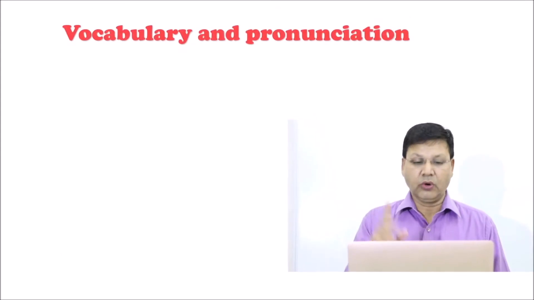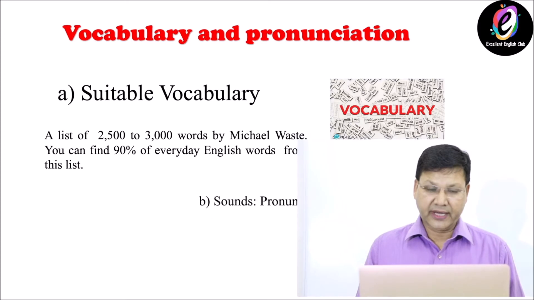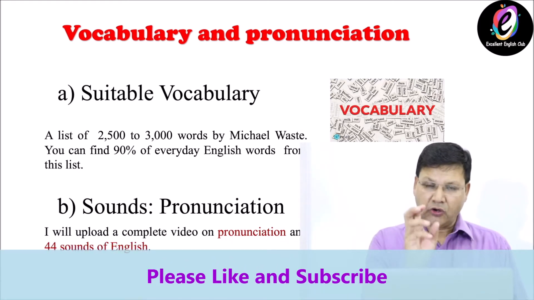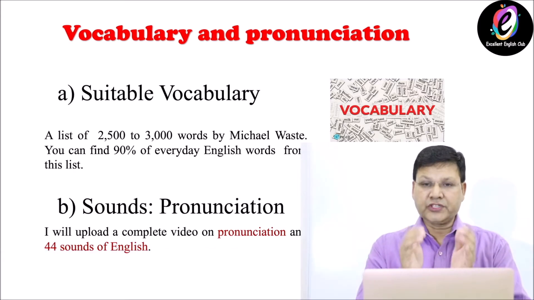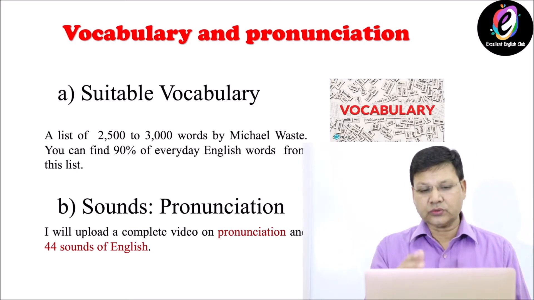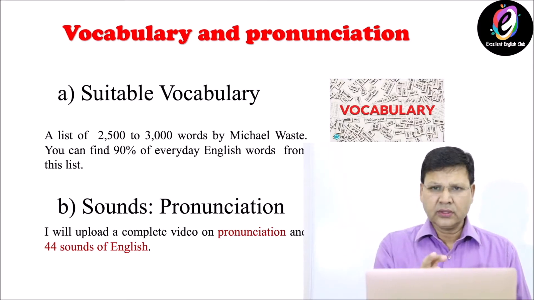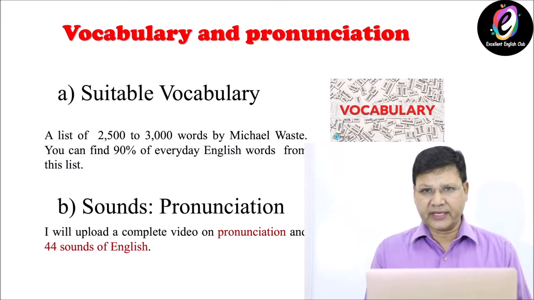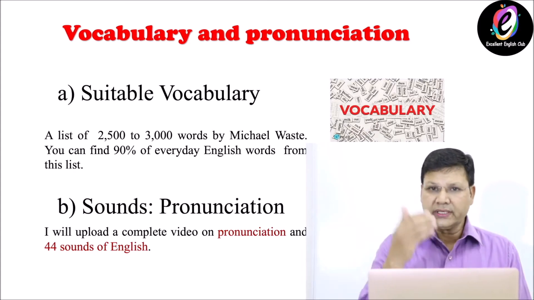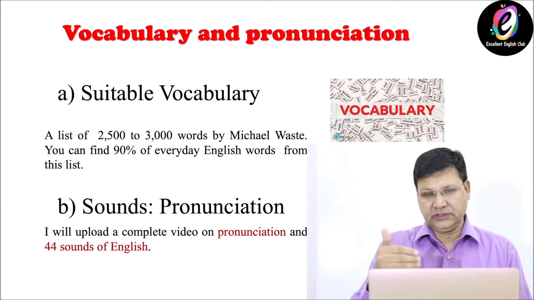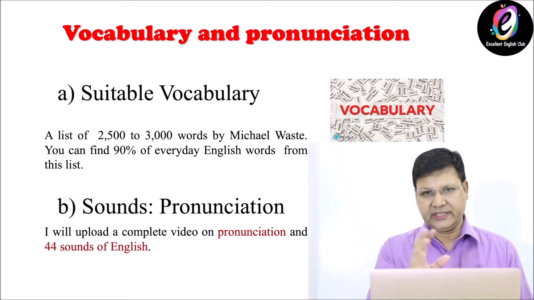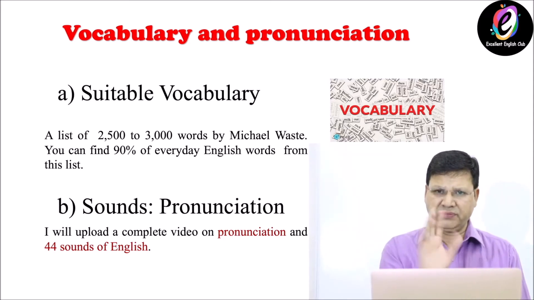Vocabulary and pronunciation. Number one: suitable vocabulary. I have written this title because vocabulary is a very vast field, a very vast subject, but I am talking about the suitable vocabulary — the vocabulary which is suitable for speaking. There is a list of 2500 to 3000 words by Michael West. You will find it on the internet — just write the name of the writer Michael West and 3000 words. In this list you can find all the words which we use in everyday conversation — at least 90 percent words. And 70 to 80 percent of those words you already know.